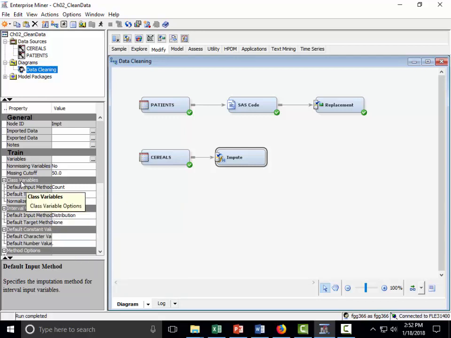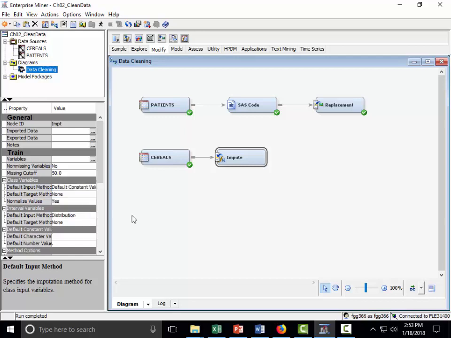And then for class variables, again, we have count. So that will be the mode. It will use the value that occurs most. And see what is distribution. And then you have the tree method and so on.